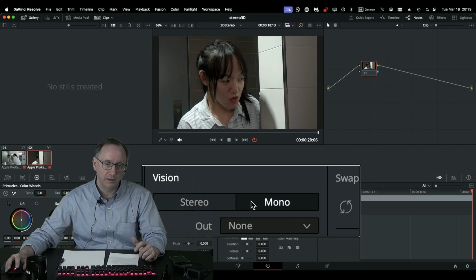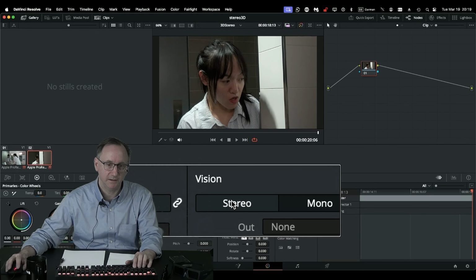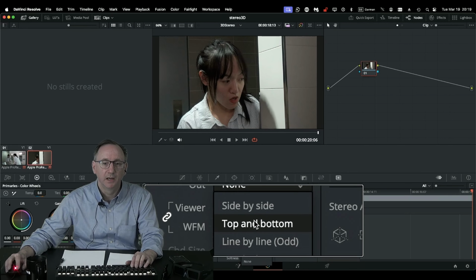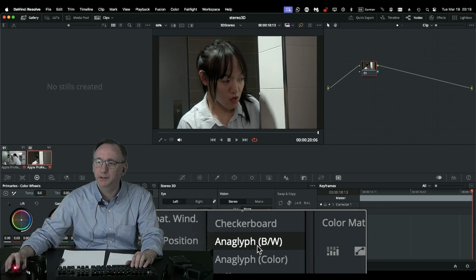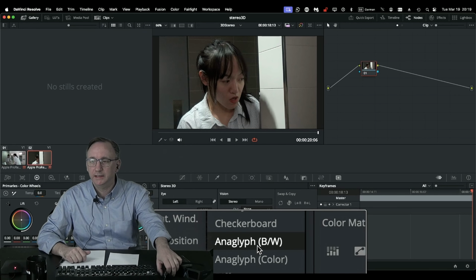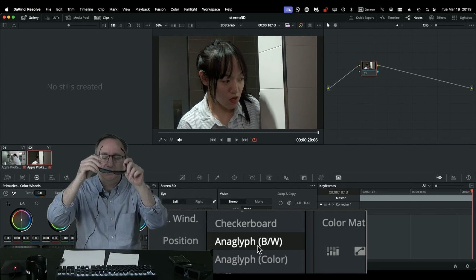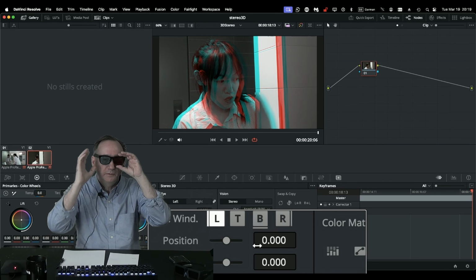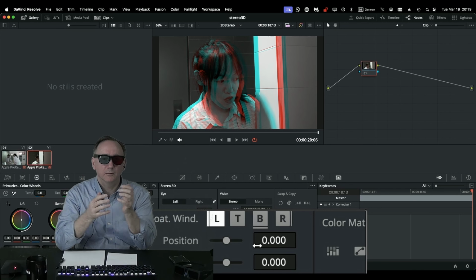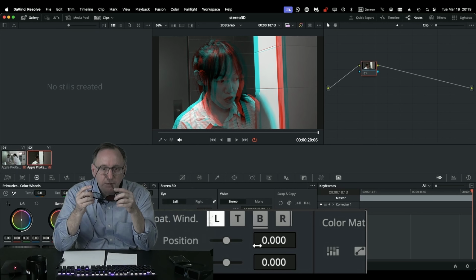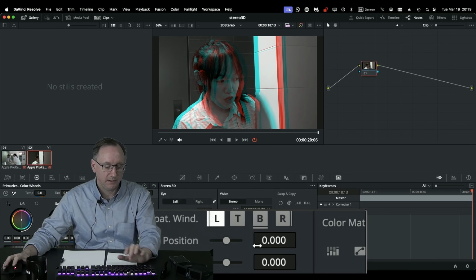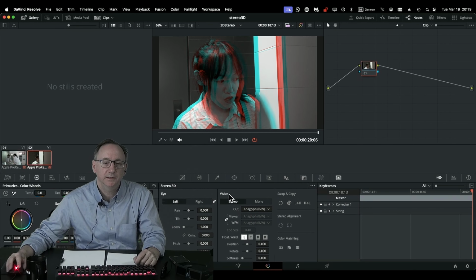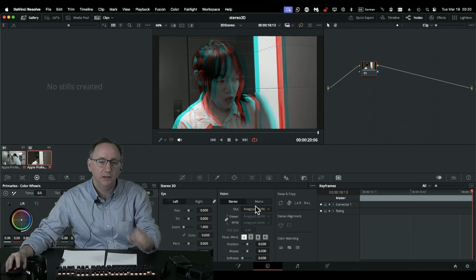But we also have to tell DaVinci in which mode we want to see this. So if we go to stereo, the default output here is none. But we would like to see something, and for example, if we want to use the very classic red and cyan glasses, this is the anaglyph mode, and you will immediately see that the two movies are displayed at the same time in an overlay that allows me to see, using these glasses, my edit in 3D. So as soon as you choose this, you can see everything in your viewer in anaglyph.